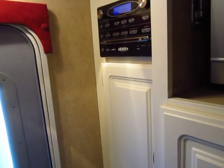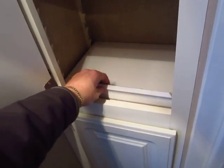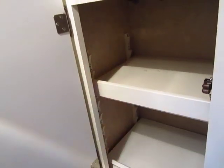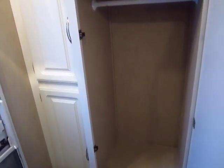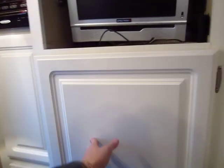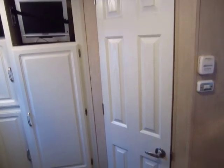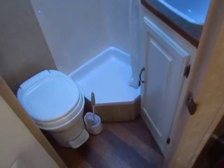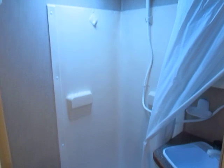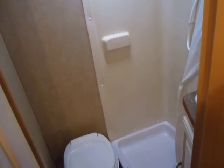Storage in little campers is always really tough, and that's why I always start snooping around — and I loved what I found in here. Not only does this have lots of shelves, but they're all adjustable and removable. You can build this thing however you want for whatever storage you need — tall space, short space, any space. You actually have either a wardrobe or coat closet right at the door when you walk in. There's also a real raised-panel residential door for the bathroom, which is a nice touch. The bathroom is small but adequate, and they did include a sink and medicine cabinet, which a lot of small trailers skip.